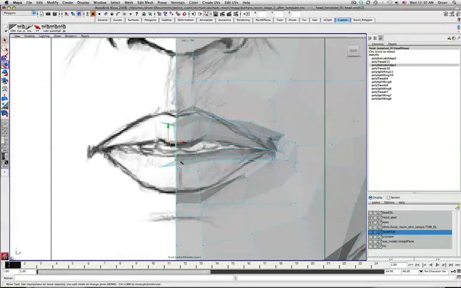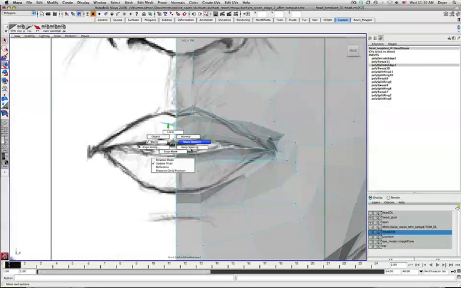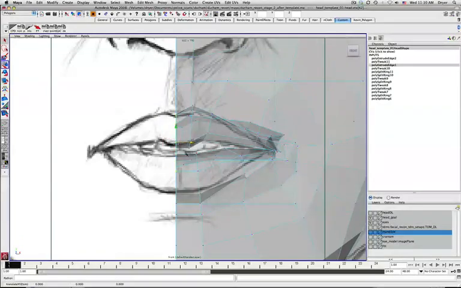And then I'm going to grid snap them. So the first thing I want to do is hold down the W key, then hold down the left mouse button, and make sure Keep Spacing is not selected, so there's no check mark beside it. Then hold down X, and that's going to grid snap these points. And then grab this red handle and just move it over slightly, and they'll all snap together in the midline.